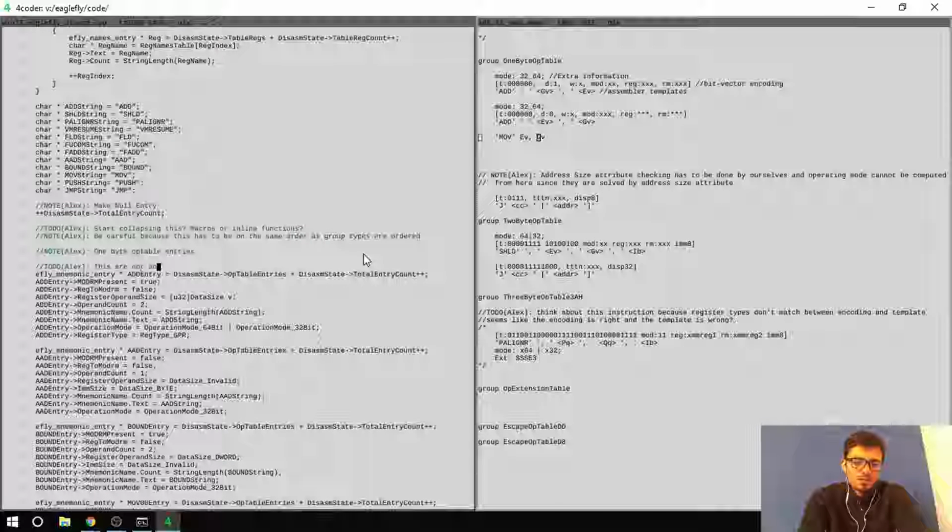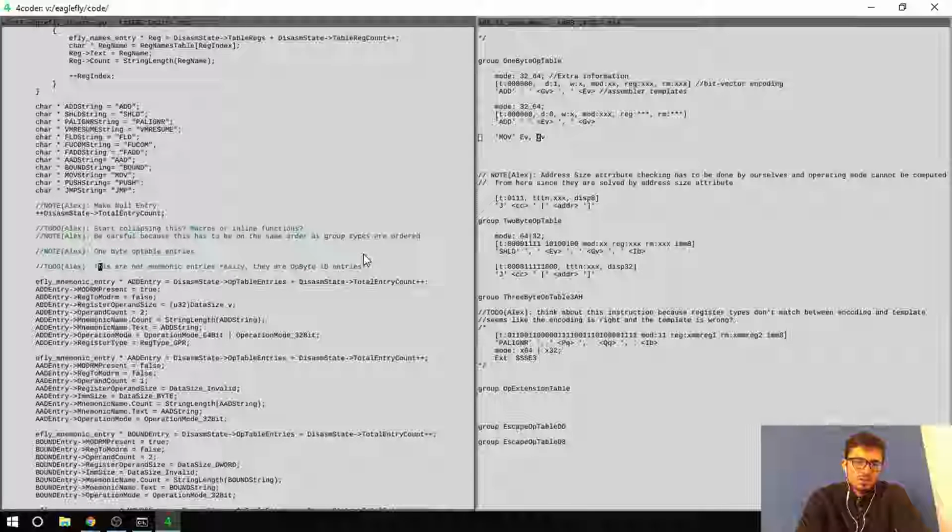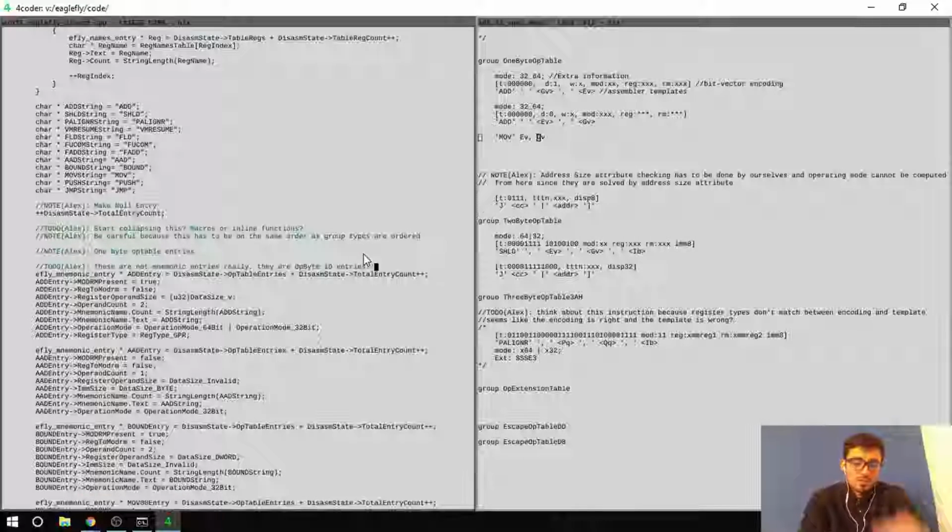These are not mnemonic entries, really. They are opbyte ID entries. Oh, my bad. These are not mnemonic entries.